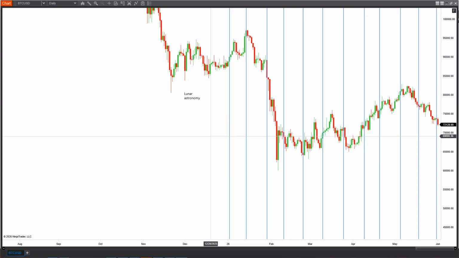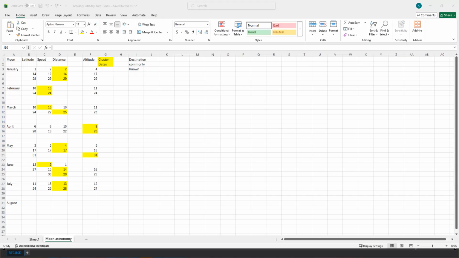This astronomical data is available online. It's not that hard to find. I like the Star Trek's Millennium software because you can get this stuff and save it in an Excel CSV file and have that data going forward. I'll post the dates up here on the screen from this Excel sheet again, so you can follow this through June and July and see how this works. And then for those of you who want, you can take the dates individually and test the markets that you trade.